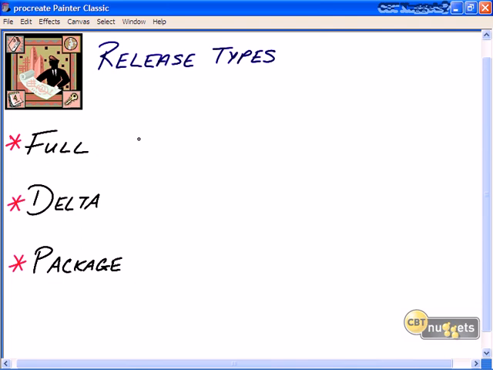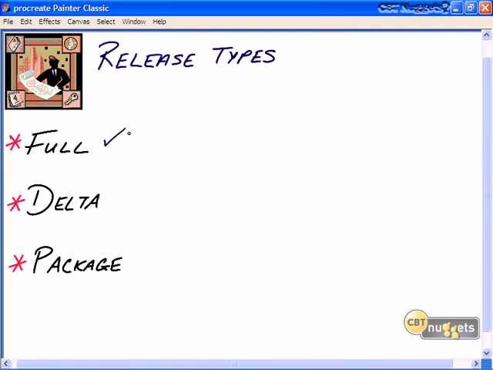Now, as I've mentioned, every release, regardless of how large it is or what type of release it is, has to be uniquely identified, and I've given you a couple of examples of unique identifiers, some very elaborate. Well, we also need to define some type of scheme within the policy, the release policy, and to make sure that it's followed. Now, that being said, there are three types of releases that you'll need to understand for the ITIL Foundations exam. First of all, you've got a full release.